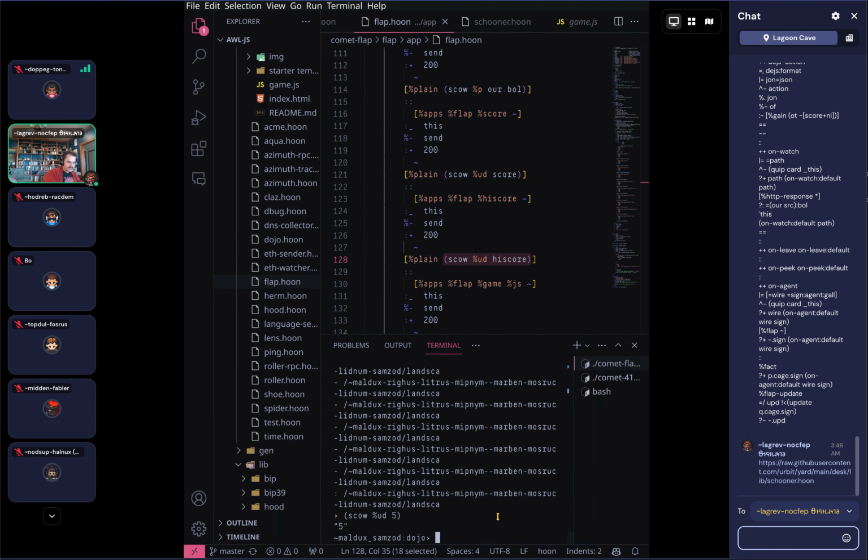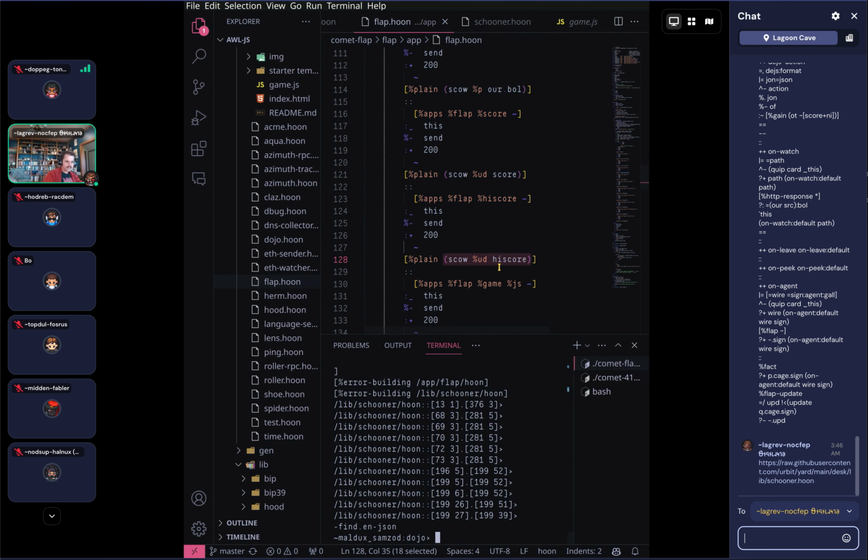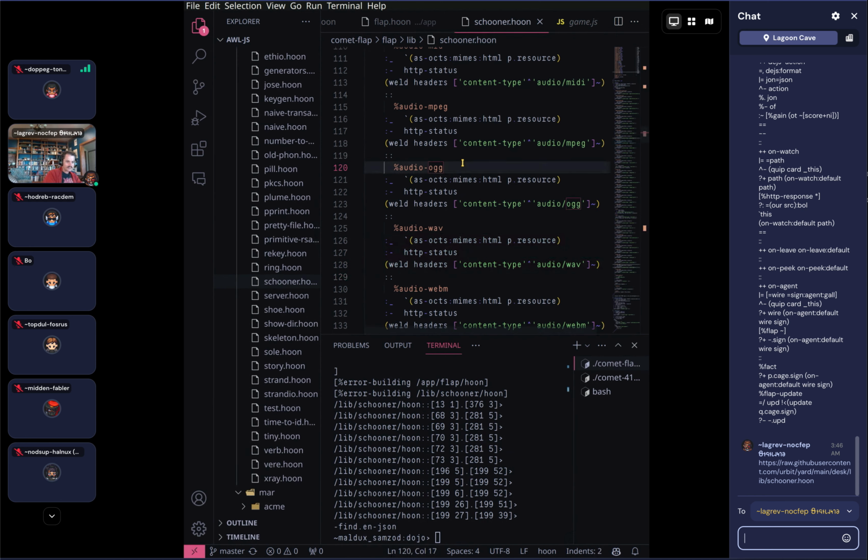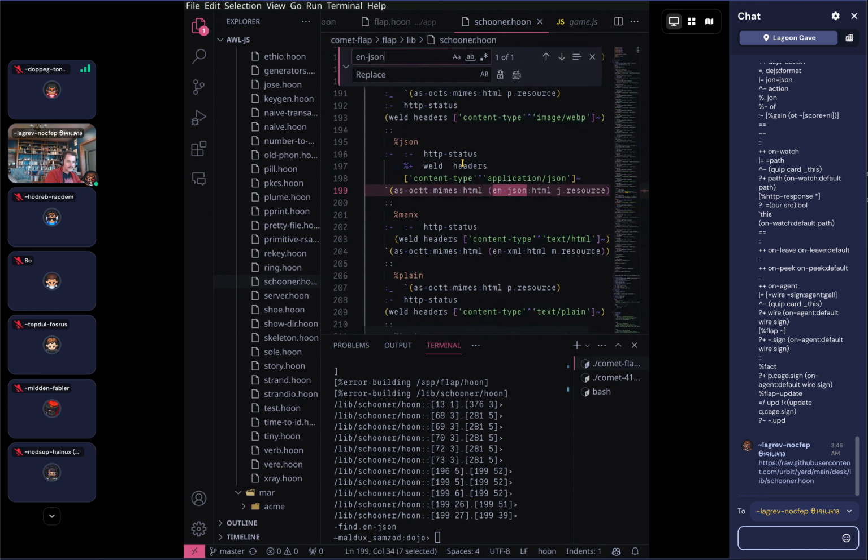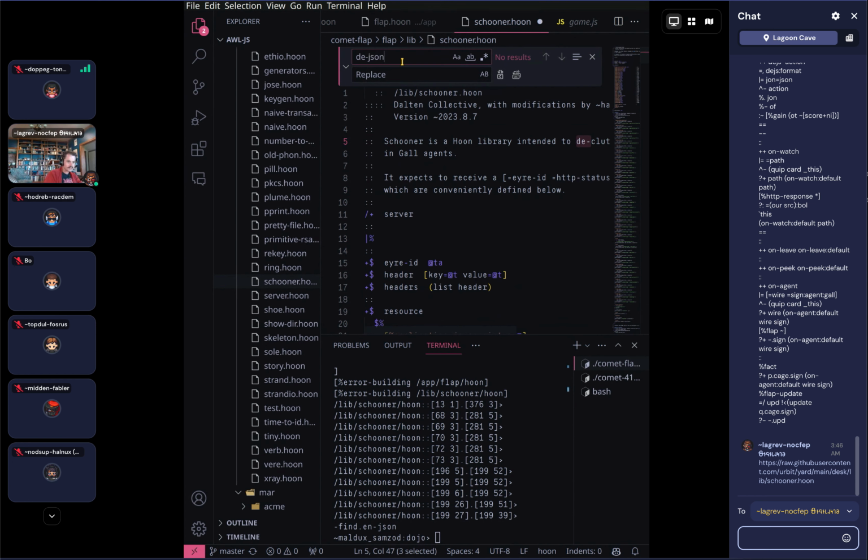All right, let me see. Let's try a |commit and see what the damage is. Find n-json. Oh, I have run afoul of, it should be n:json. Let's try d-json. Okay, I don't see a d-json anywhere. And I should actually make a note to correct that in the upstream. n-json. Okay.